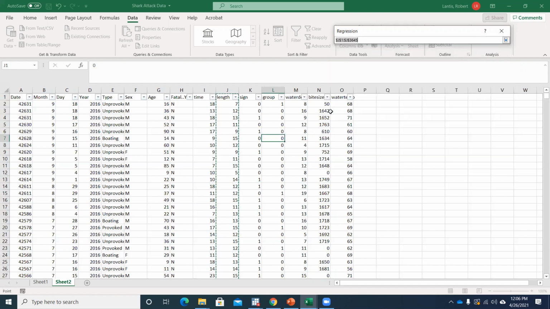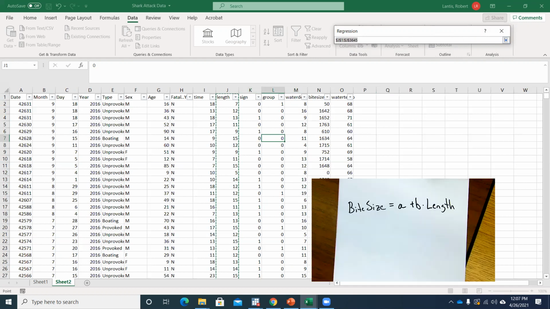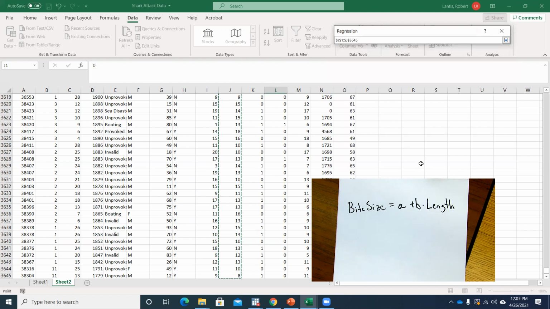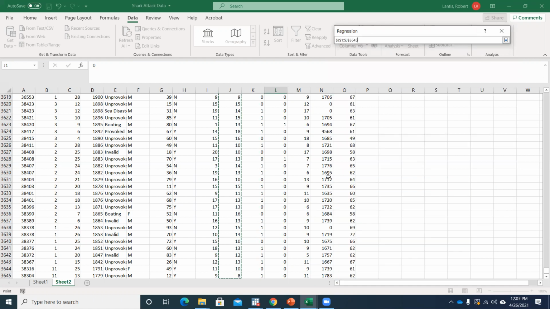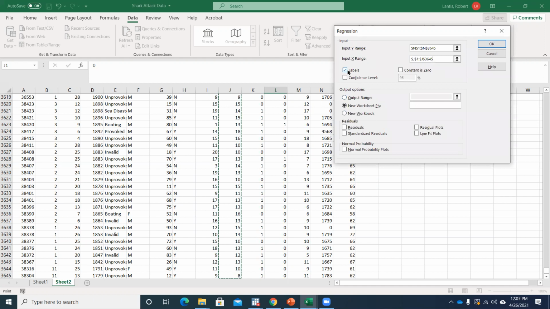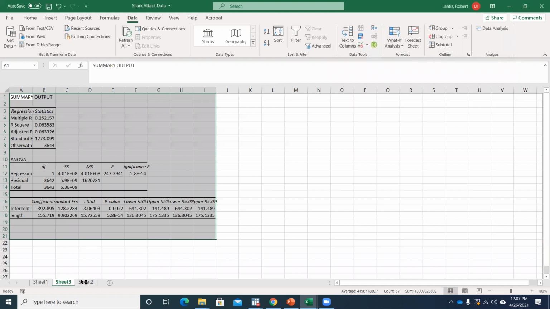Again, I'm going to select my X variable. Notice, I think that's what I did wrong. So when I go back in and click on the little thing, it'll send me to the top of the data set there. So my X variable was the length. I selected length, Control Shift or Command Shift on a Mac, hit the down arrow, click back here, it sends me back. I selected the labels and then just hit OK, and it spits this out at me.